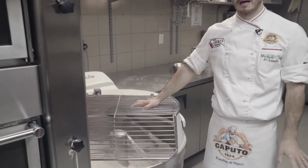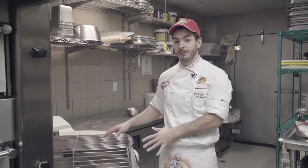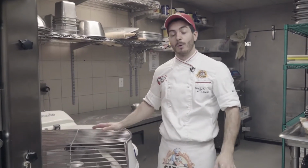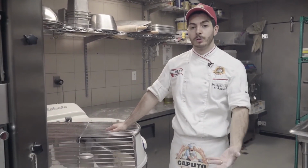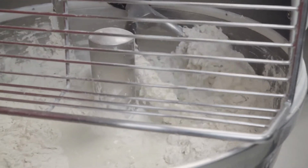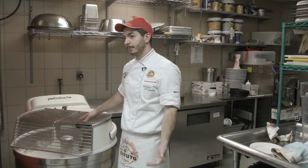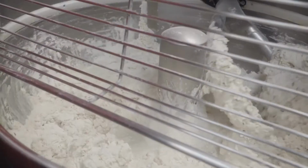Starting the process, about 10-15 minutes in this specific mixer. What I always suggest is you have to see how fast your mixer goes. The faster your mixer spins, the less time you have to mix the dough. So we don't want to overwork the gluten.